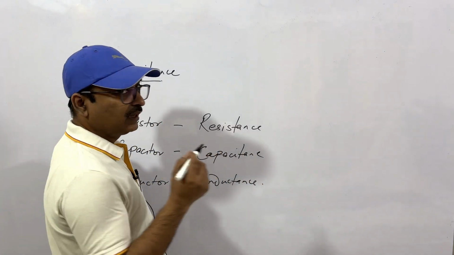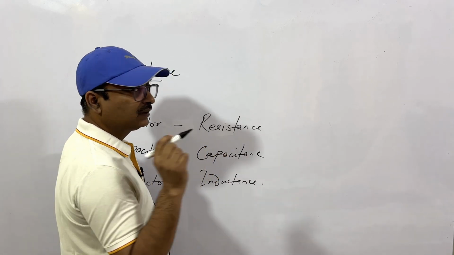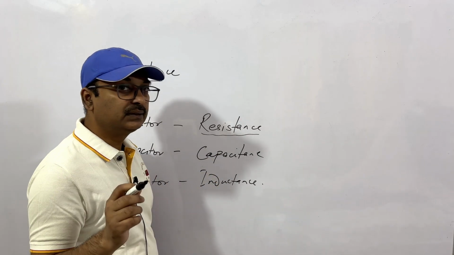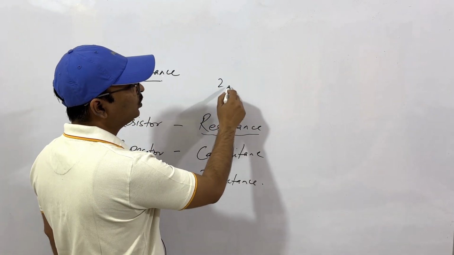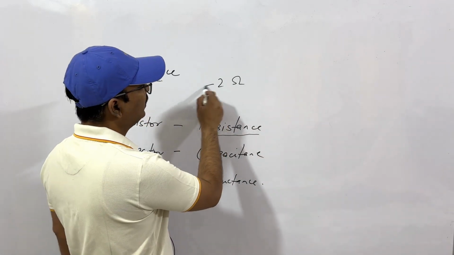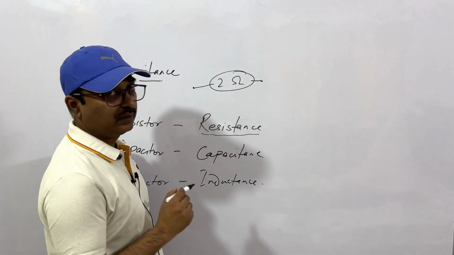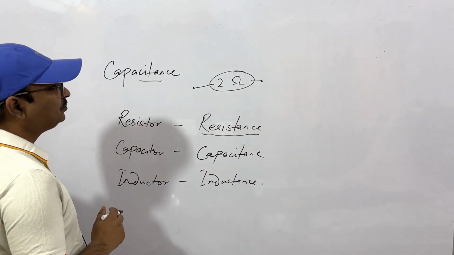If you take a wire and you pass electric current through it, it will offer certain resistance. So we make devices that offer resistance as per our requirement. If we require a resistance of 2, the unit is ohm, we'll take a material that will offer 2 ohms resistance, and this will be our device. Whatever it be, I'll explain to you later on.